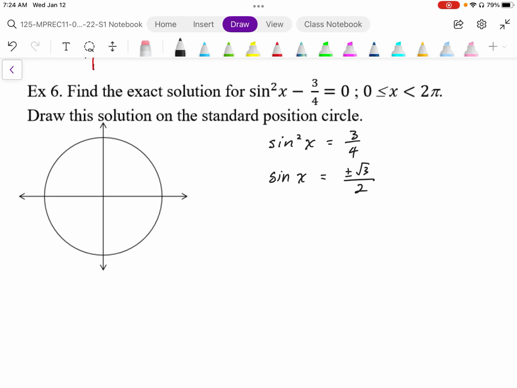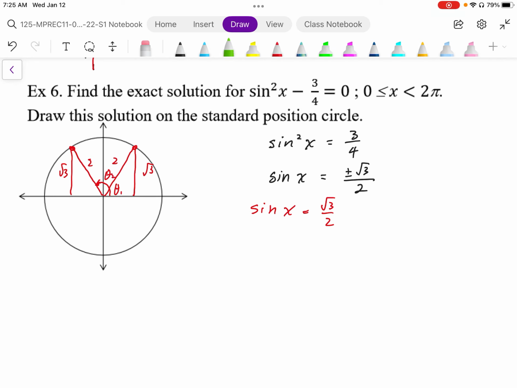So now I'm going to break this up. So the sine theta, or sine x, equals root 3 over 2. That's going to be in quadrants 1 and quadrant 2. Okay, this happens to be a special angle as well. So this is going to be root 3 over 2, positive root 3 there. So we have two different angles. We'll call that one theta 1, and this one here we're going to call theta 2.